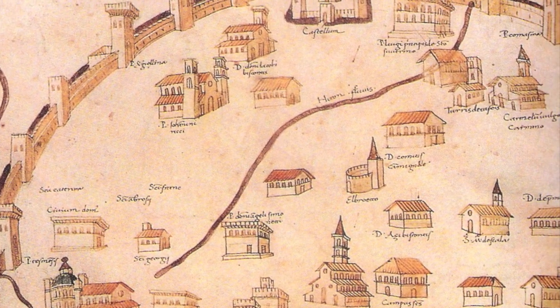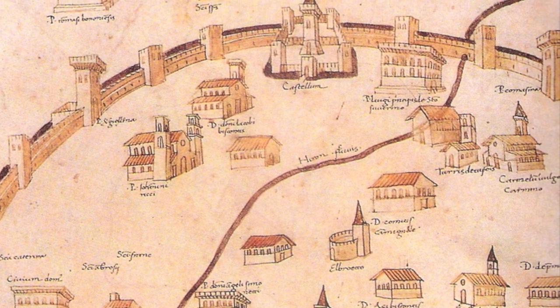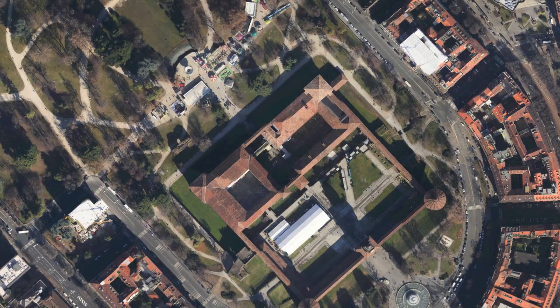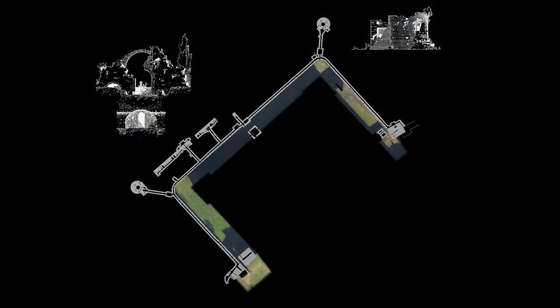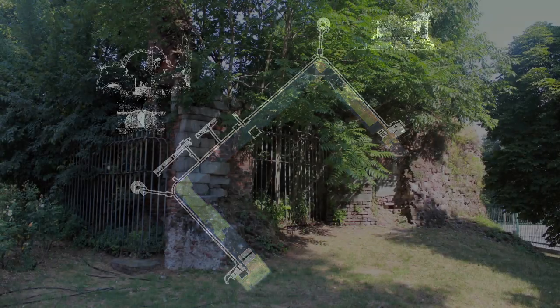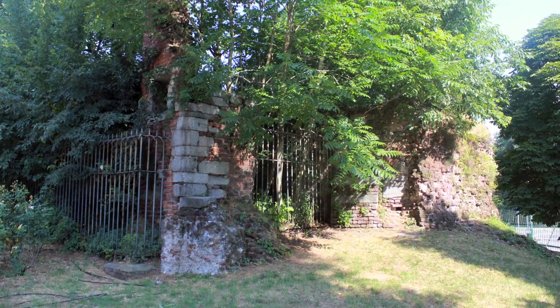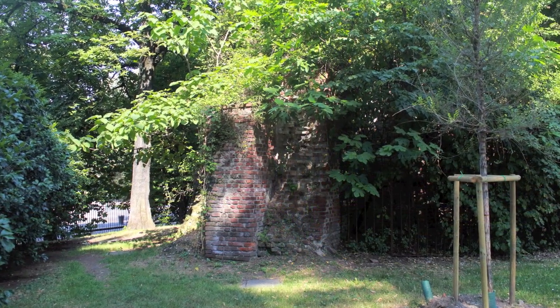Probably, the gateway to the ducal courtyard was surmounted by a tower, as shown in this city map by Pietro del Massai. The Garland, with its angular towers, was connected to the castle by a covered walkway, which still exists. The ruins of the two round towers — that of Victory and that of the Calverine — and those of the gate to the park, the Gate of the Rescue, are still visible today, half-covered by vegetation.